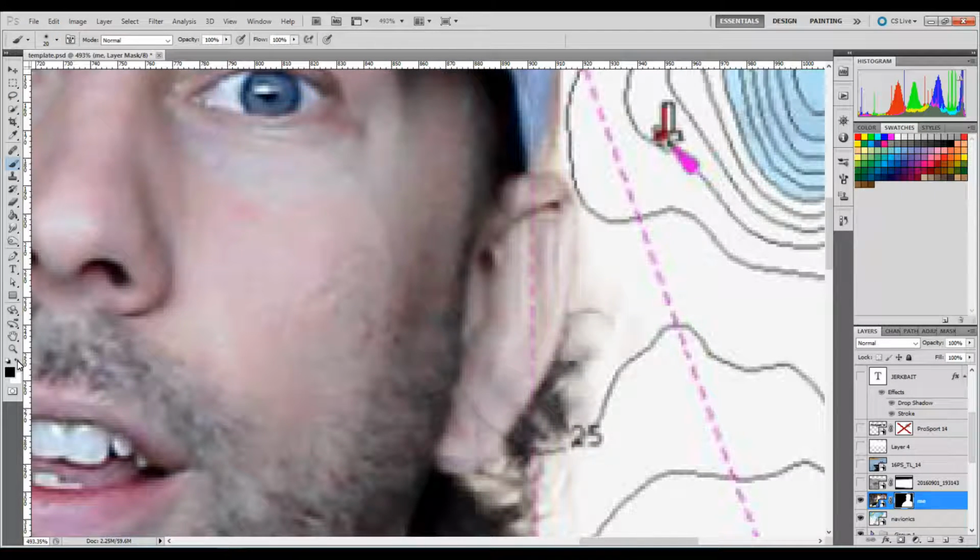And let's make sure, because we see here that white is the part that we want to reveal and black is the part that we want to hide. So we're going to swap that out because we want to reveal more of my ear. And you can see that, look at that. It's starting to fill it all in. We'll do our best to kind of come near the edge without grabbing too much of what was behind me.